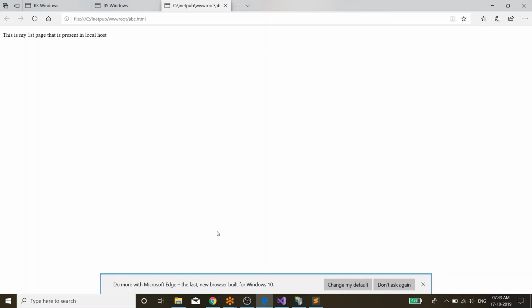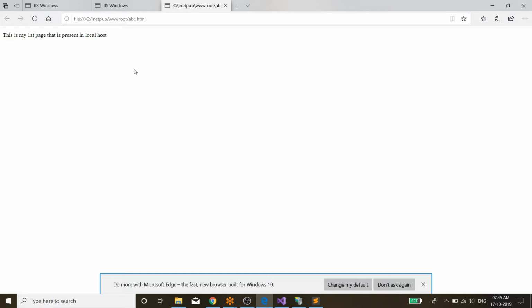Because this is a simple page, it is working, but plenty of times when we are using a big application, that file cannot open with Google Chrome. We need the Microsoft Edge browser for that. Because Microsoft has an ecosystem, everything we use in .NET we should use Microsoft products. I will guide you on which browser to use.